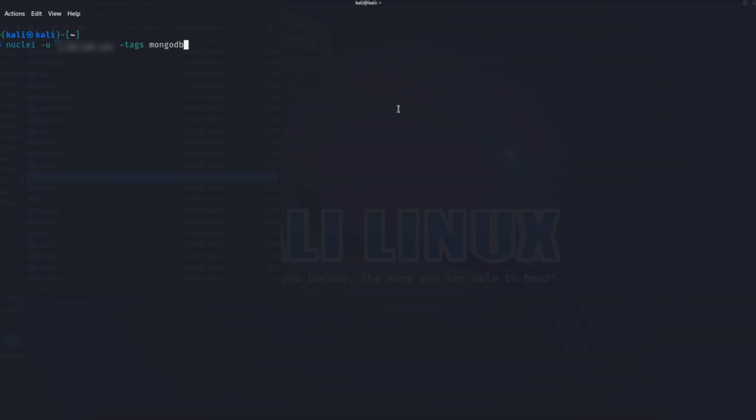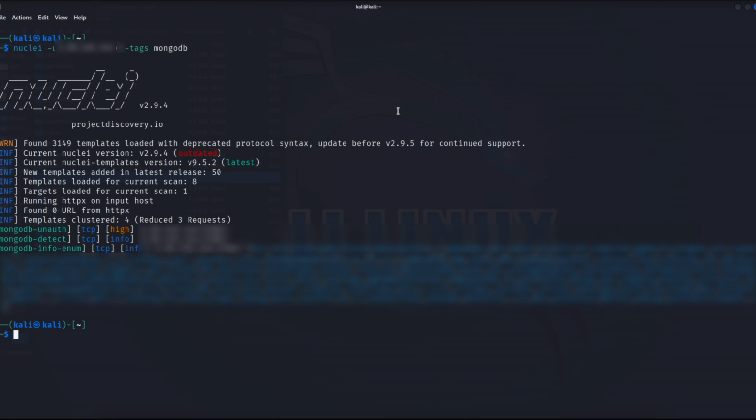I mean, obviously, if you're looking into, let's say, Shodan, or while you're doing bug bounty hunting or doing your scan research and you want to see if it exists or not, you have multiple services on MongoDB, multiple IP addresses. This will help you out, speed up the process because it'll detect it for you. So I'll go ahead and press enter. And it looks like my Nuclei is a little bit outdated. I think it's at 2.9.5, which I need to update, but it's running fine on my end.